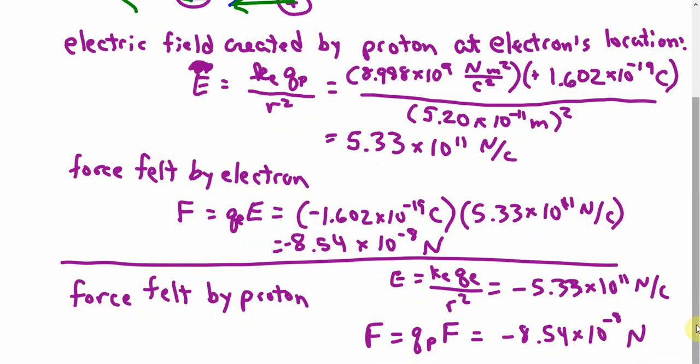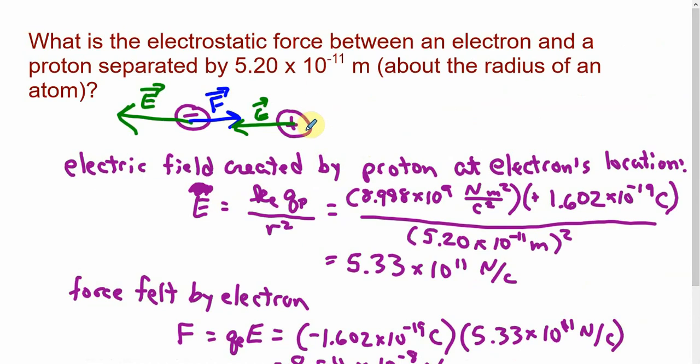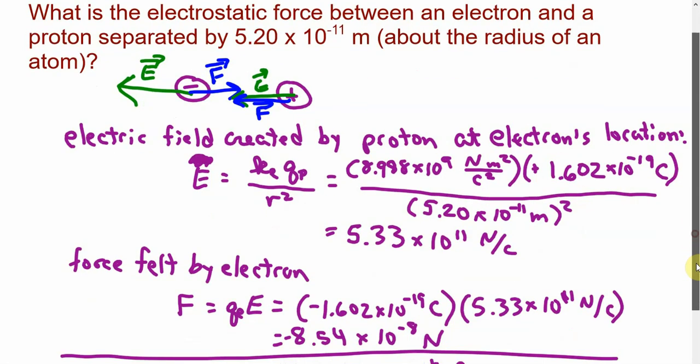Which completely makes sense because of Newton's third law, right? I don't care what the nature of the force is, electrostatic or gravity or whatever, right? Force from A due to B, excuse me, force on A due to B is equal and opposite to the force on B due to A. So, it had to be the same. But I'm just showing you that the formulas do indeed bear that out. So, the force then will be this way, right? It's the same size. So, they are both, if you look at just the blue, just the forces, they are being pulled toward each other. That's an attractive force. And that's what keeps them together.